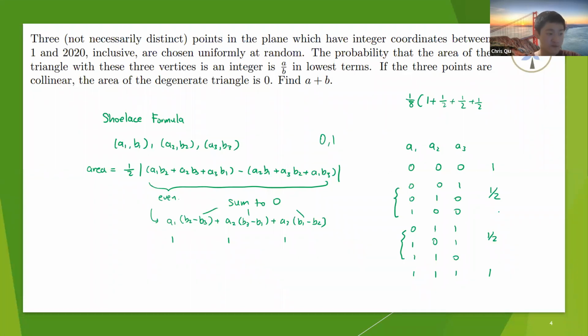And then there's a half probability if any of these 3 cases occurs, and also a half probability if any of these 3 cases occurs. So I'm just going to write it for the sake of simplicity as 1/2 times 3 plus 1/2 times 3 plus 1. And this is going to give us a final answer of 5/8, giving us the final answer of 13.